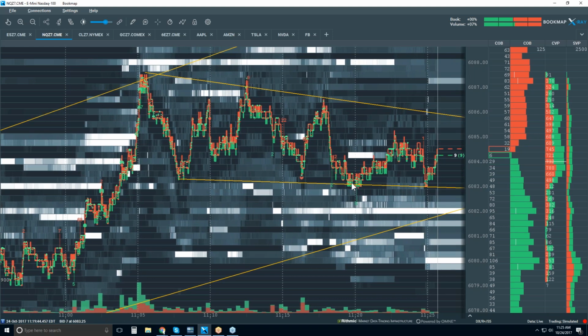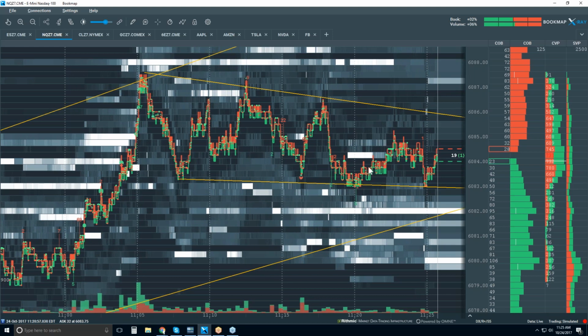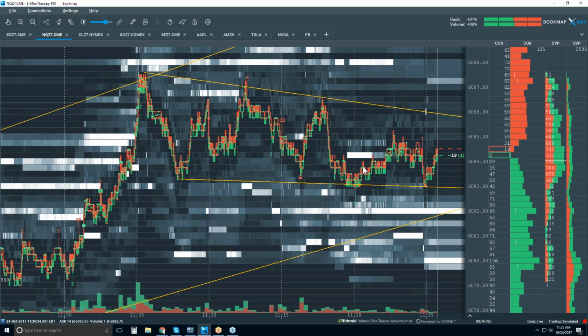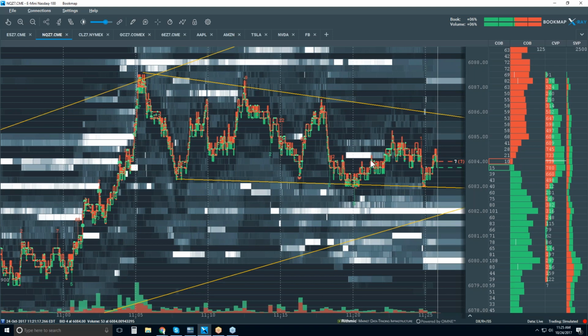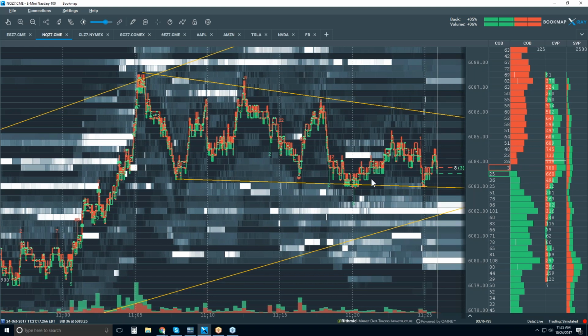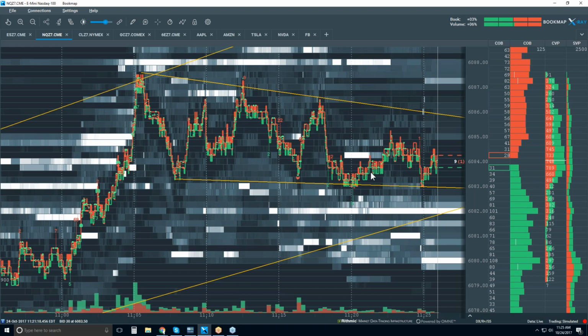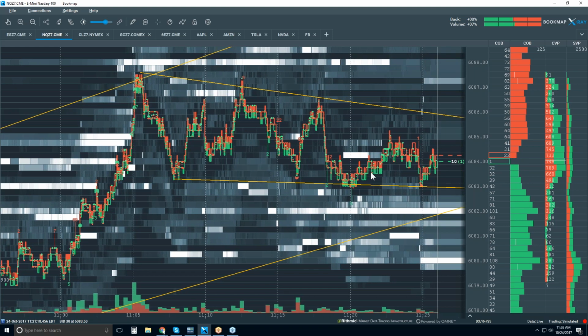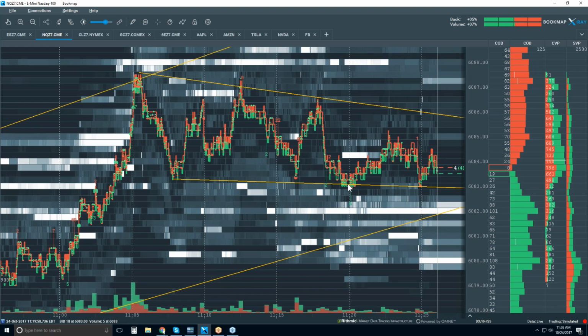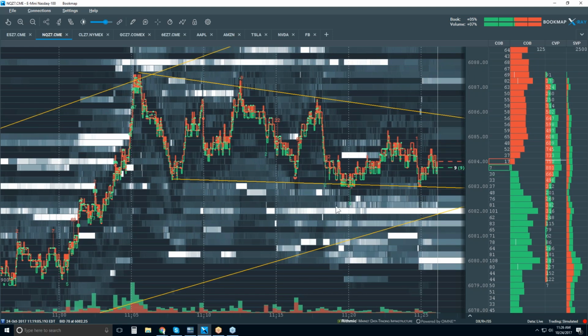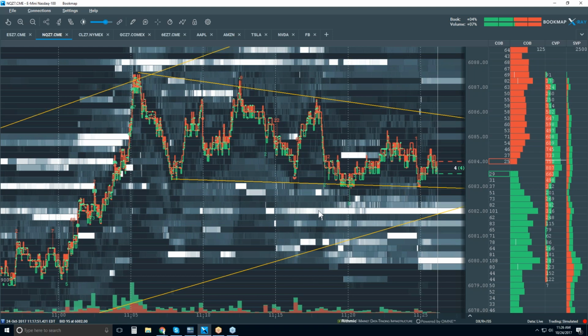Now that's a little risky. It would be better to wait to see some more aggressive volume on the buy side pick up here, and then look for a pullback. Okay, and so you'd be entering maybe around this area here. All right, or you can take the risk. If you're looking at some of these areas here and you want to take the risk, just note that it can charge down here pretty quickly if there's still more supply.